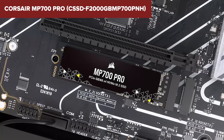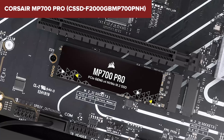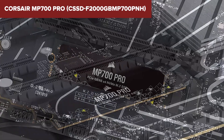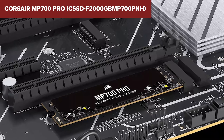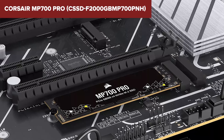Who would love this SSD? If you're a hardcore gamer, a creative professional dealing with massive files, or simply someone who loathes waiting on slow data transfers, this SSD might just be your next big upgrade. Just remember, to get the most out of it, ensure your system can handle this speed demon — especially in terms of cooling and support for PCIe Gen 5.